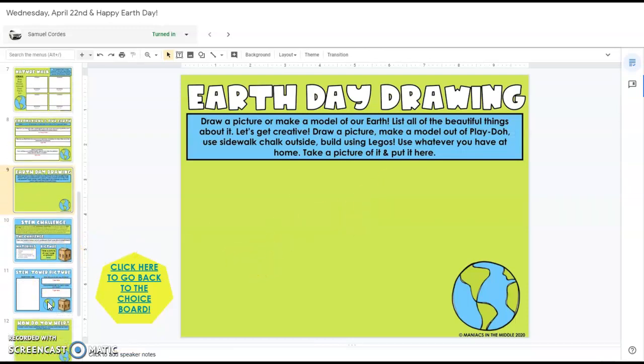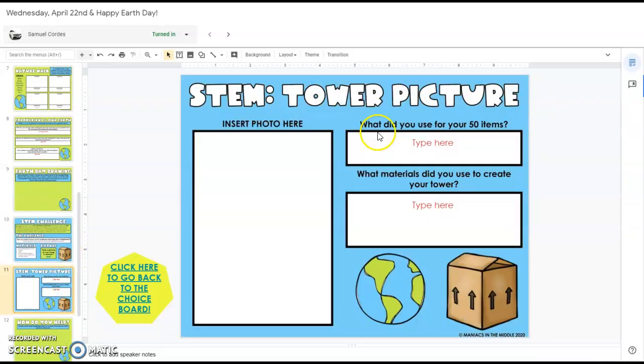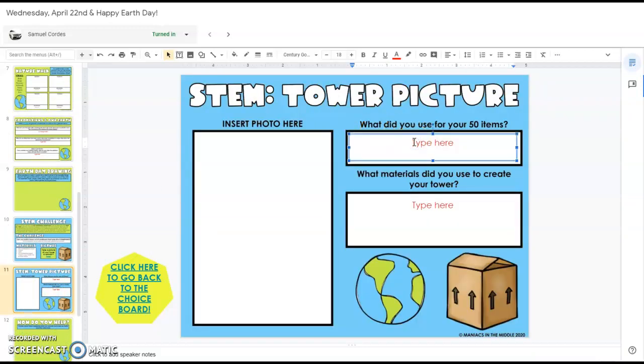Let me know if yours are not allowing you to just type in here. You should be able just to click and then type. If it's not, try to give me insight as to what yours looks like, so that I can see how to help you fix that, because it should just be ready for you to type in.